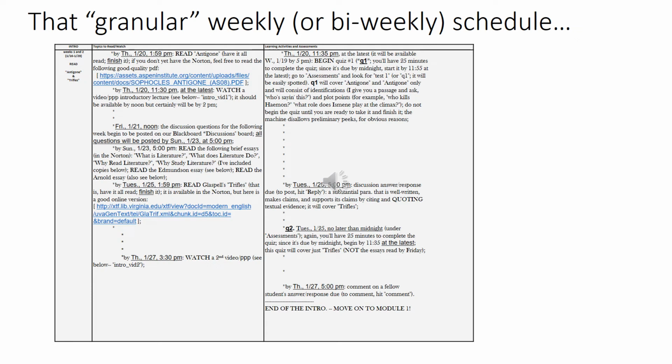And you've also done all the reading that you will need to do by that time, because you will see that down below, just below the Friday 1:21 at noon, I say by Sunday 1:23 at 5 p.m., read the following. Now, these are materials that are gathered in the content drawer. And what I would like you to do is read those because they will figure in the Blackboard discussion board items. The discussion board questions will be focused on Antigone, but also these readings, which I'm requiring that you have done by 5 o'clock on Sunday.